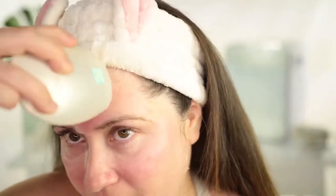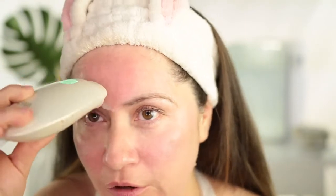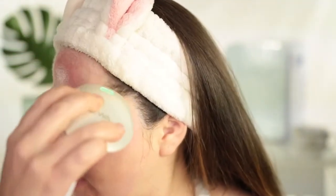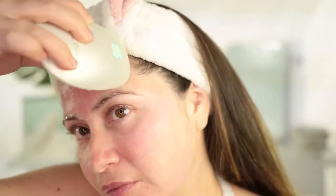I mean, it doesn't say it's going to burn your eyebrows at all. It doesn't say anything actually about the forehead, since it doesn't really include that area as a treatment area, but you can do it there. But I just try to avoid it since it does get pretty toasty. I don't want to risk it, you know?